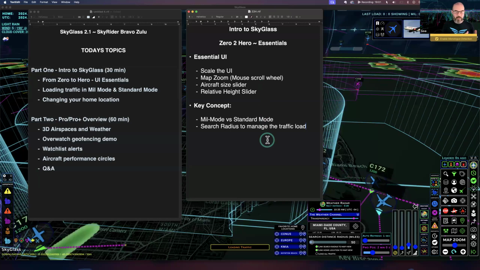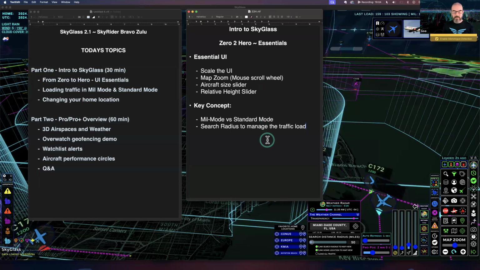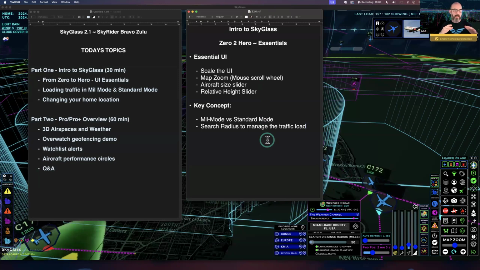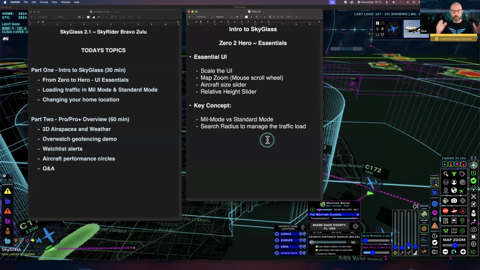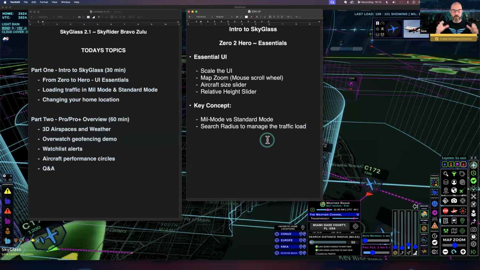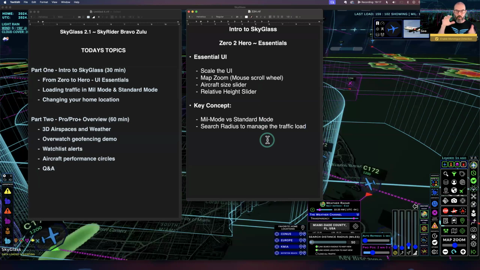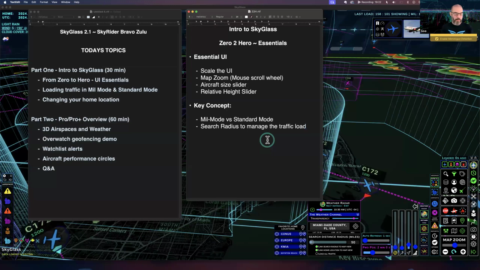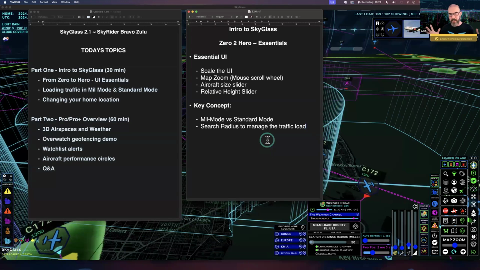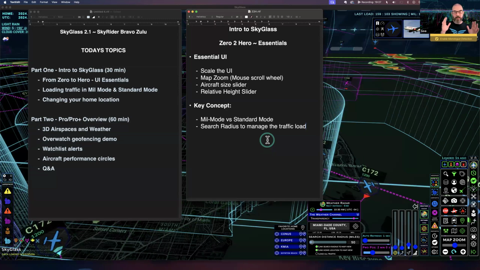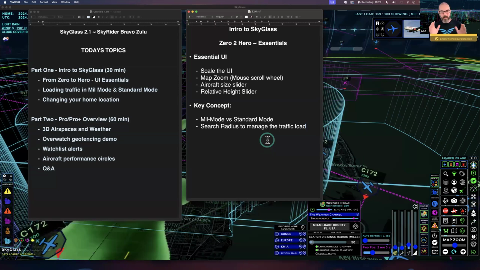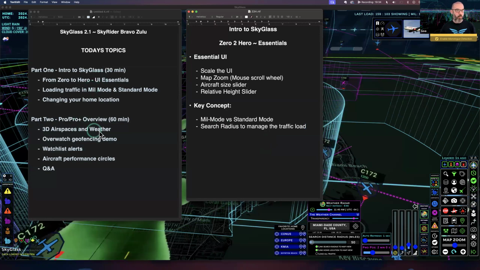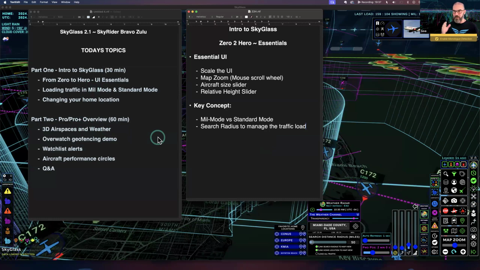essential to make the leap from a 2D web-based flight tracking experience, which you're all used to, to this 3D experience, and not just moving around in 3D, but really keeping the traffic load to where your computer can handle. That's really what frustrates most folks. If they don't get an understanding of that, they can get into cul-de-sacs and it's not enjoyable. So I want to keep you in the clear, keep you flying straight and level, and have a good experience.